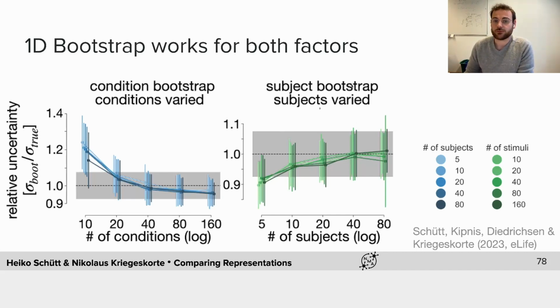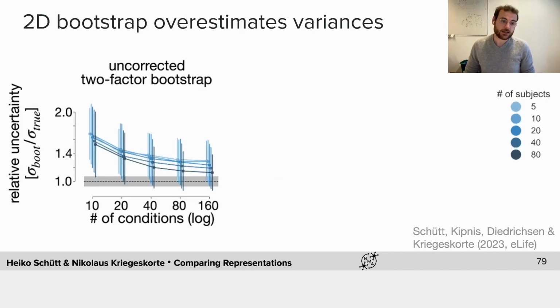And the same is true if we just bootstrap the subjects. Unfortunately, there's one more hurdle, which is that if you do both, so if you want to generalize to new stimuli and new subjects, and do this in the naive way, we are fairly far off. So then we overestimate the uncertainty by running the bootstrap, which is not good because it, of course, loses substantial power. So a factor like 1.4 here would be a factor 2 in variance, and would roughly mean you have to collect twice as much data to draw the same conclusions.